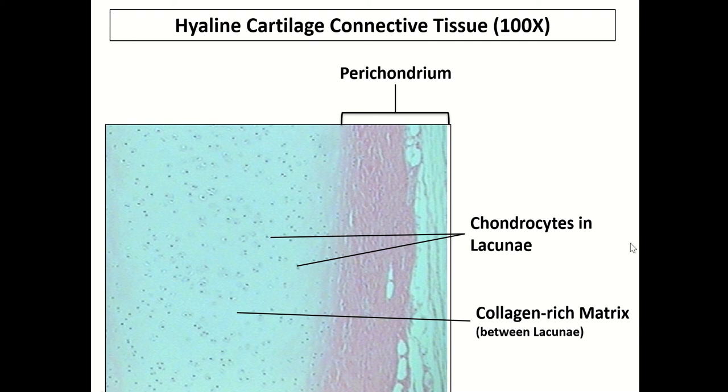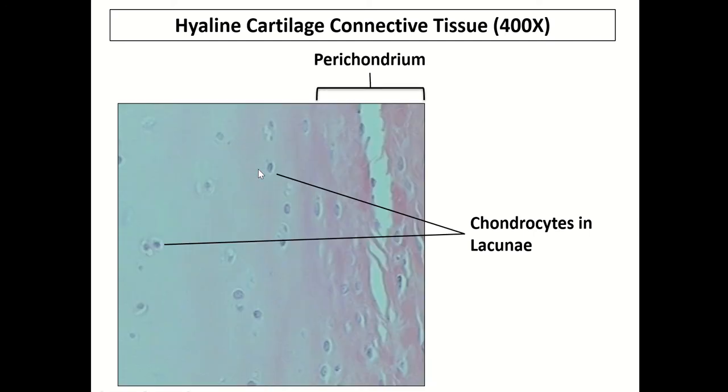Now, the cell type that you look for within hyaline cartilage and all cartilage is referred to as a chondrocyte, so a cartilage cell. Now, as you can see right here, those have a great deal of space between them. What you can see are the dark nuclei of the chondrocytes. So we're going to zoom in to take a better look at these. These chondrocytes right here are all inside of little cavities referred to as lacunae, or a lacuna, which would be singular.